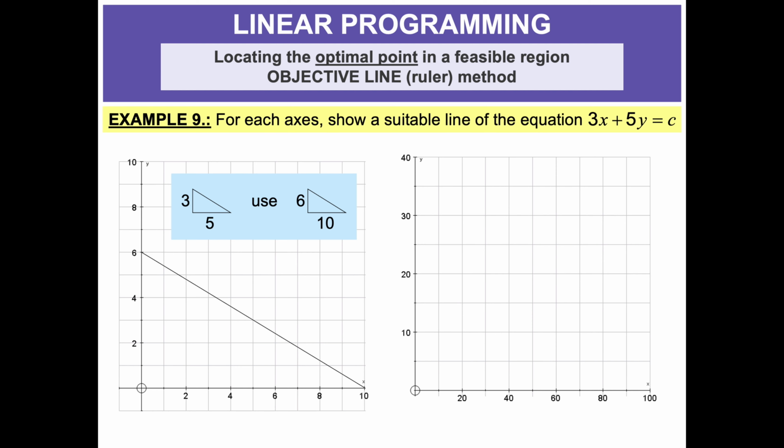However, if I'm going to use a different scale, say up to 140, drawing 3 and 5 or 6 and 10 might not be as suitable as drawing 30 and 50, because it's easier to see and it's not very close to the origin. I mean, it's a nice and visible line.